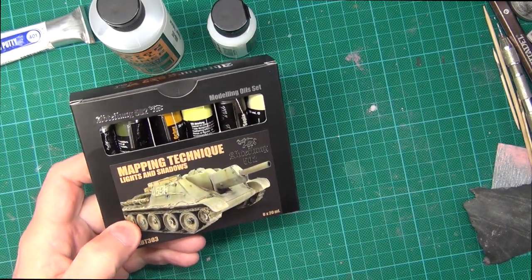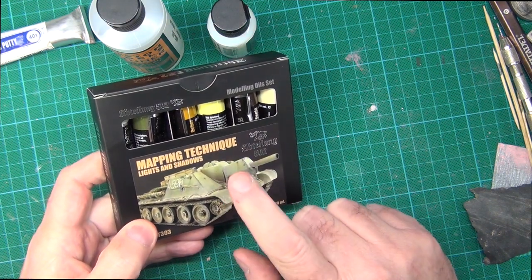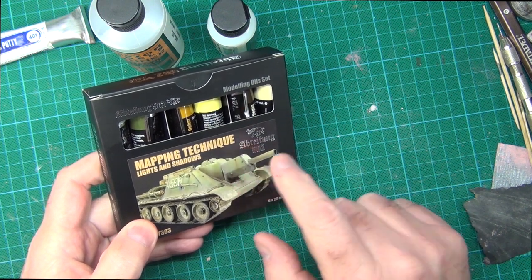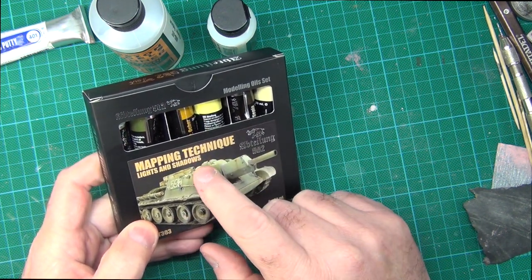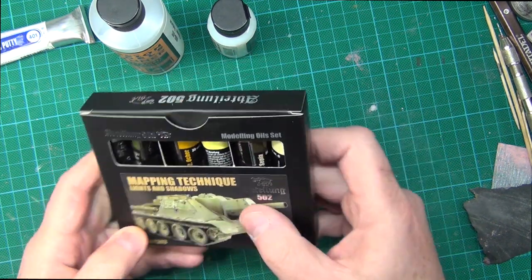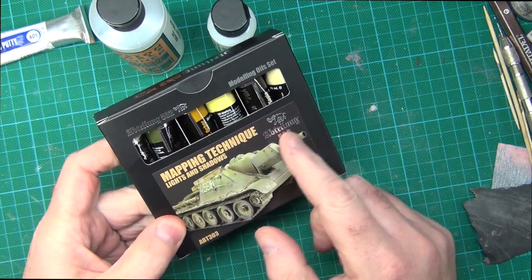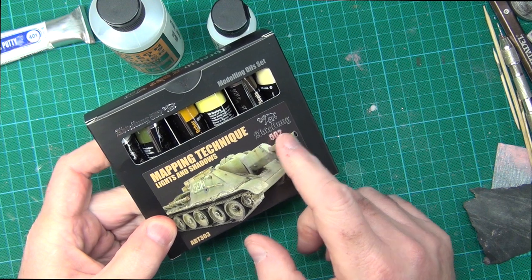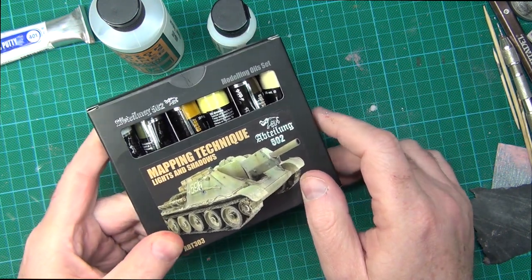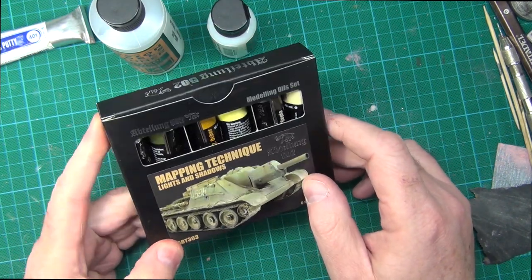So for the propeller, I used a little bit of oil paint. I got this idea from Wingnuts Wings, who make the World War I fighters and planes and what have you. And they suggested using oil paint to simulate a wood texture. So I used the Orca colour out of this set, which is the Mapping Technique Lights and Shadows set. These are really nice oil paints. I'm no expert on oil paints. I'm learning as I go, but I've already noticed that they're a little bit easier to work with perhaps than some of the other cheaper brands you can buy from your art store that I also happen to have.